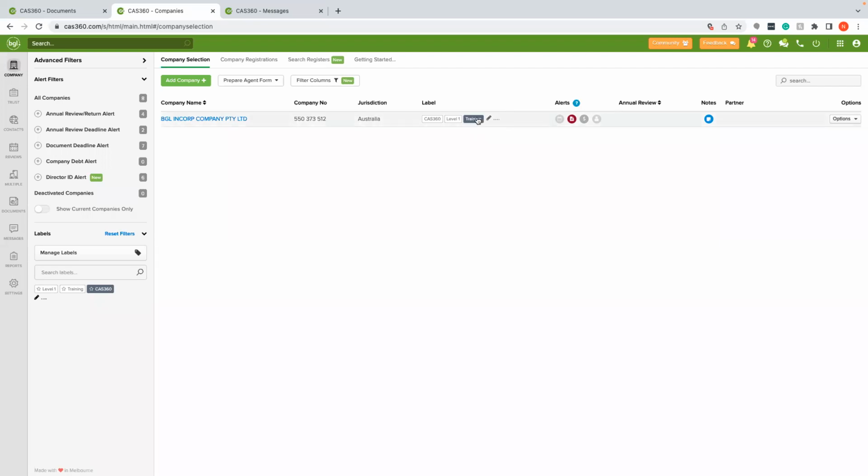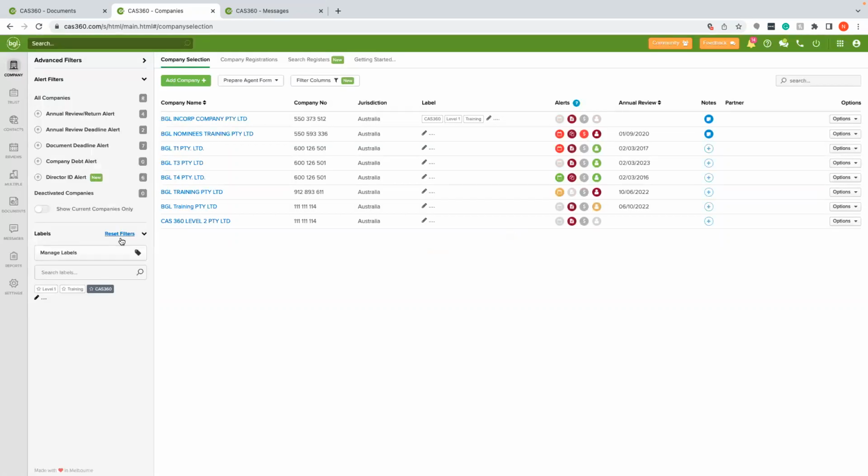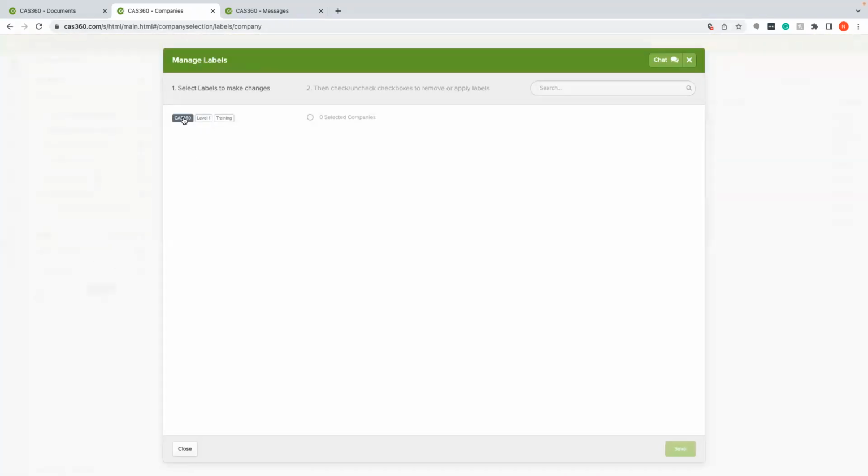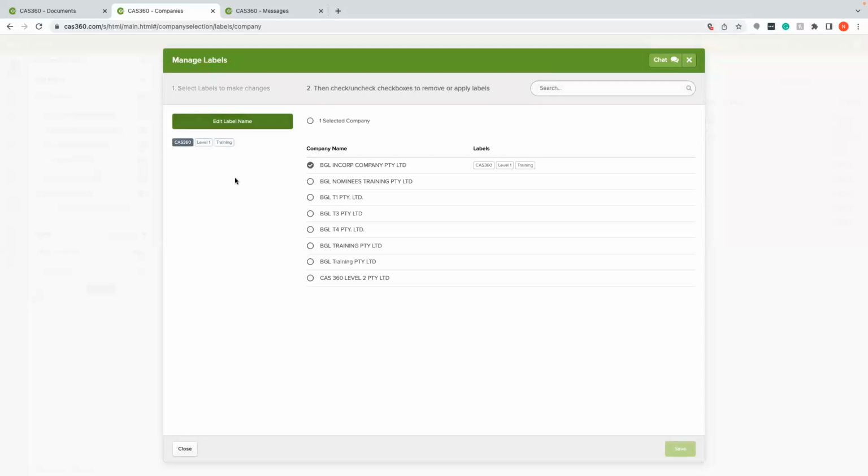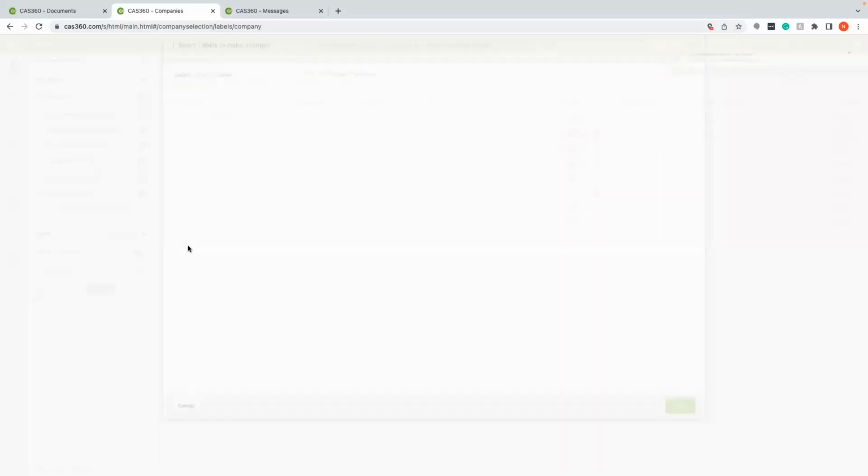Now, to remove a label, in this label field on the left-hand side, if you click a label, we'll go to manage labels. You can manage labels. So an instant way to attach and remove labels from a company is if you select a label from the list, you can instantly tick the company. So instead of going through each company one by one, you can instantly attach them that way, or you can instantly remove them that way as well. Okay, so that's one way of removing labels.